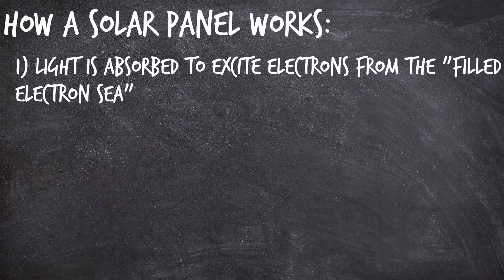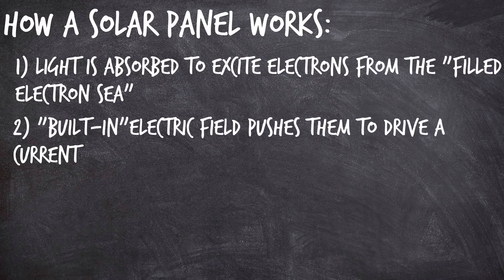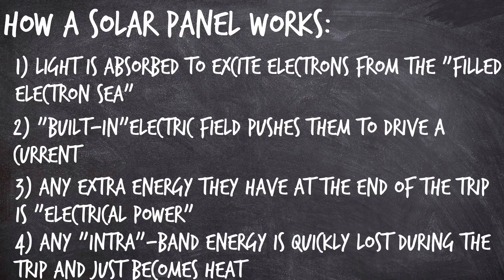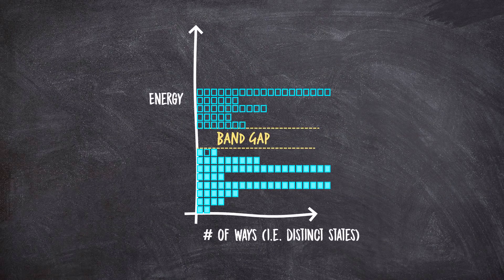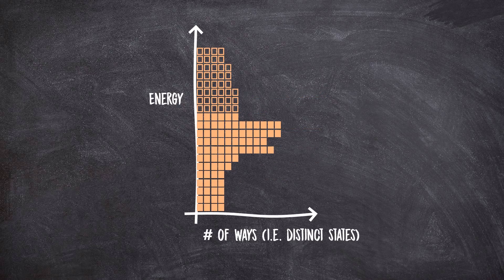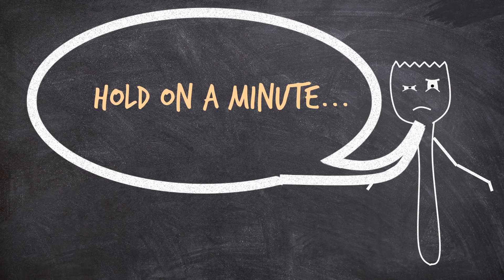Light is absorbed to excite electrons, then this persistent electric field sweeps them towards the contacts, and any excess energy they still have when they get there is renewable electricity for us. But any energy they dissipate or lose to heat before making it to the metal contacts, well that's just lost. It went basically to making a slightly hotter solar panel, nothing else. And by using a semiconductor, the inter-band relaxation is suppressed and unlikely and gives the electrons a real shot to hold on to their extra energy as they make the trip, where in something like a metal they would relax incredibly fast. But that leads to our last question.